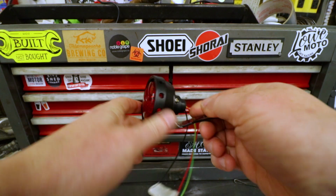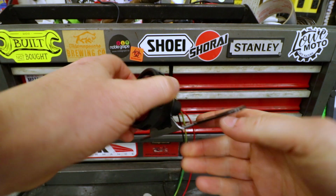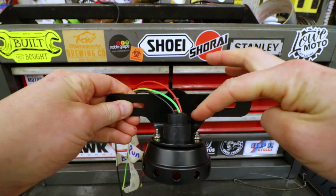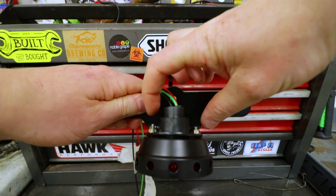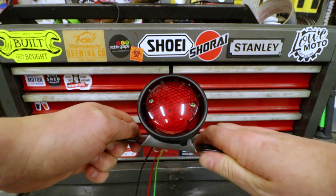Right, so like I said, I took the bracket and I bent it the wrong direction, hence the paint all coming off. And now what I'm going to do is actually take this light off and do a little bit of layout on the bracket because I'm going to cut off these two wings. We don't really need those, but I do want to maintain a really steady base for the light to sit down on the fender with. So let's get at it.